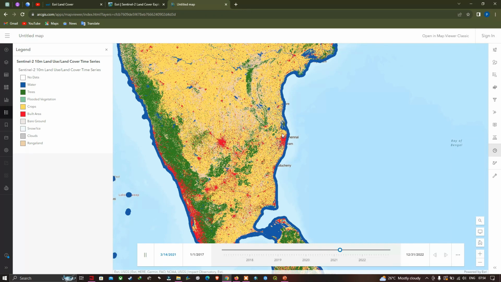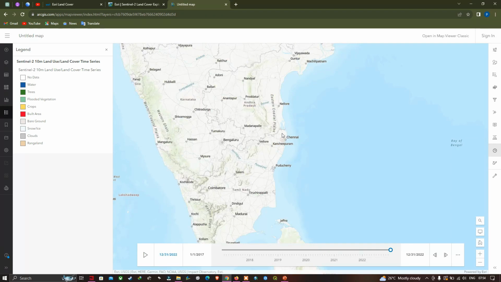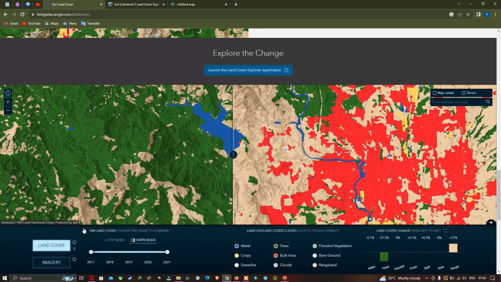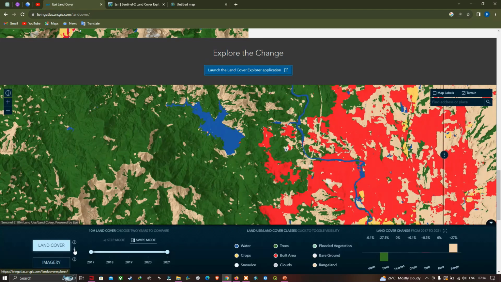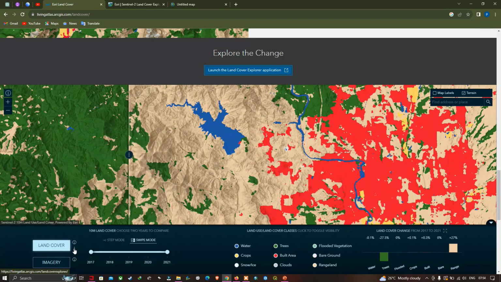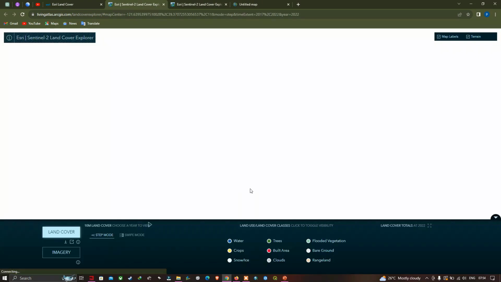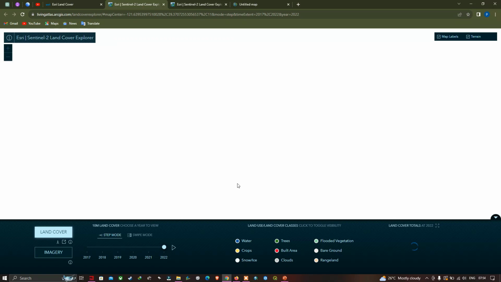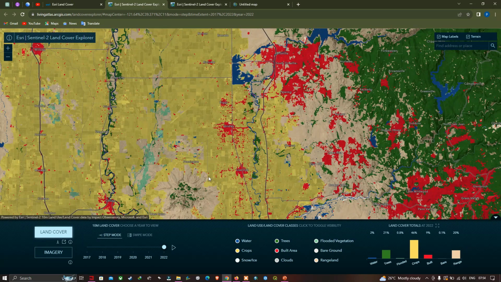So now let us download our ESRI's land use land cover. Click this option called download. You can visualize this download button. Click this. So now click this option called launch a download option for a land cover.